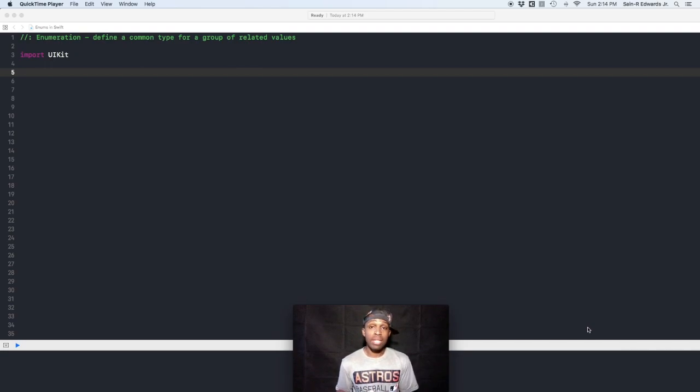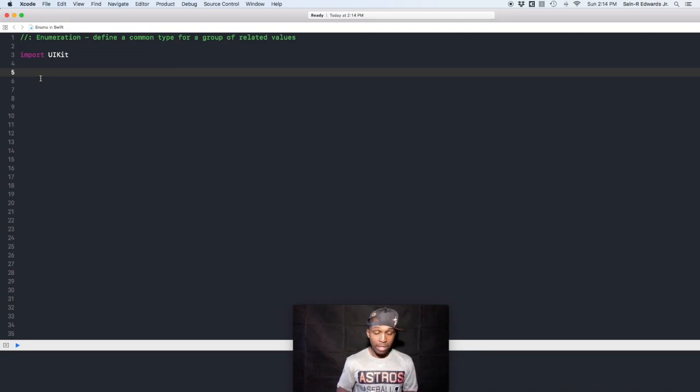So what are enums? Enums basically allow you to create your own type in Swift because it's a group of related values, and you can give them whatever meaning or value that you want, and use them in your code. So let's create a couple examples. Let's say you were creating an app that was working with a compass and you wanted to tell the user which direction they were facing or heading. It'll say, hey, I'm heading this way. So let's do that.